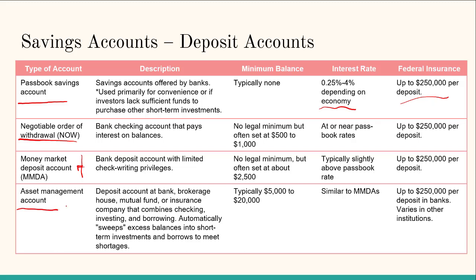The asset management account is usually for higher dollar amounts. It looks like it combines a number of different types of accounts and is used to more efficiently manage the flow of funds from investments to cash to insurance. So it looks like it's all linked together. But I would say for most people, they don't really have this. This sounds like something for higher net worth people or people with businesses or something like that.